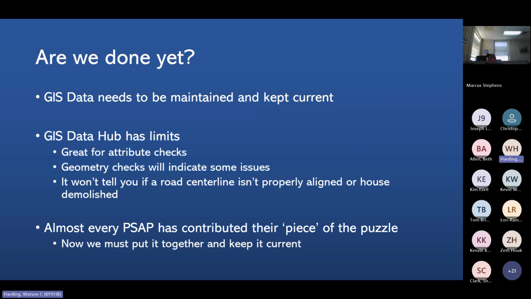As I mentioned, it's kind of, are we done yet? Well, we're never actually fully done. I mean, things change, roads get built, houses get demolished.